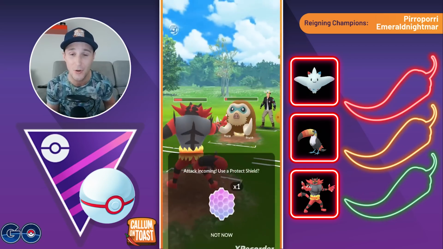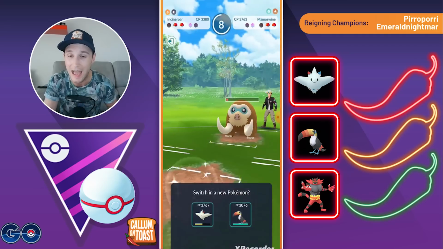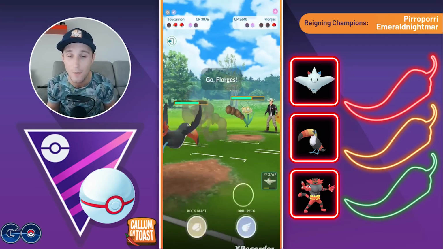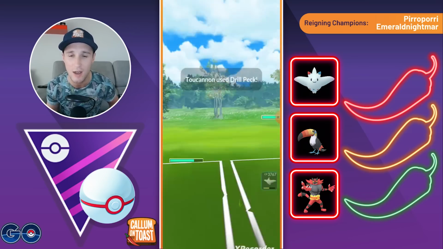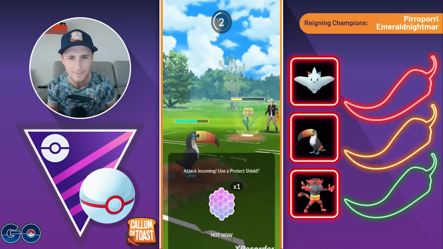The opponent lets it go through. At this point, I think we just let the Incineroar go down, and that's exactly what we do, and we're going to come in with our Toucannon, get a Bullet Seed farm down, and we can just go for these Drill Pecks. And Drill Peck, not the strongest move ever, but it will start to chunk this Florges, and we will be able to go for the shield here probably.